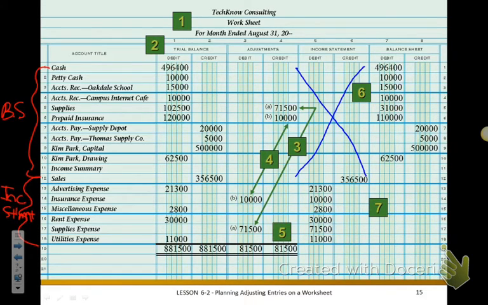Do this. Draw an X through all the balance sheet accounts in the income statement column. Nothing should go up here. Never put anything up here. Down here, on the balance sheet columns, there should never be anything down here. This is the income statement columns. This is the balance sheet columns. Don't put income statement accounts in the balance sheet. You don't put balance sheet accounts in the income statement. Okay?